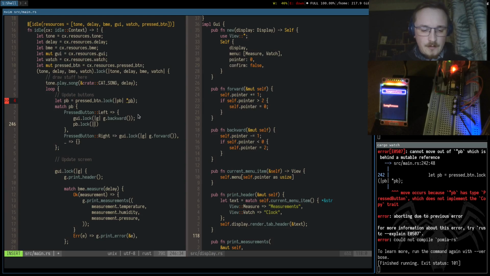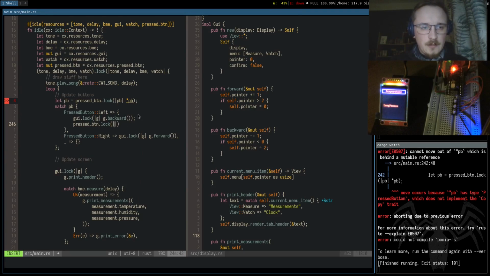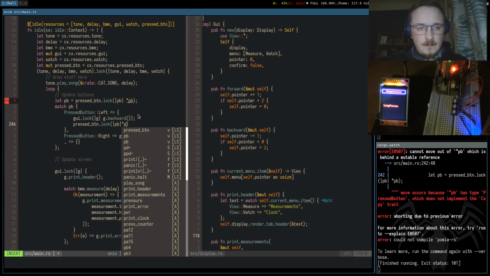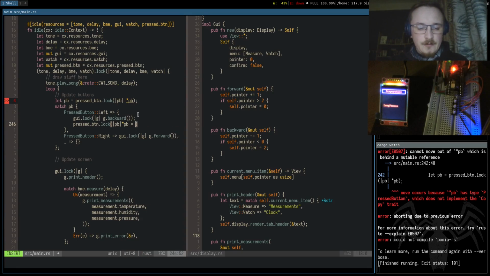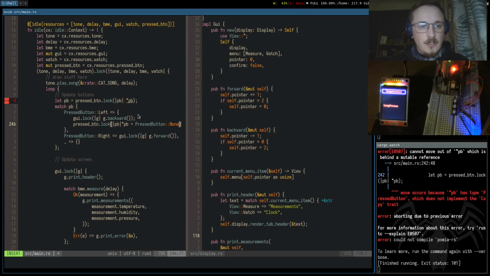And then, so actually no, it's pressed button lock. So then we set it to none. So that's our way to just reset its state. And we're gonna have to do this for all actually.